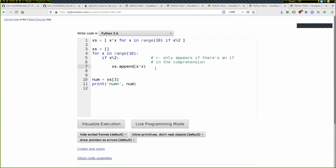Ready? Yeah, Professor, so this is the truthiness, right? And so here in this if statement condition, this is going to involve truthiness, because if x % 2 equals 0, that's falsy. If x % 2 equals 1, that's truthy. So anytime you have a condition, you have to be aware of the possibility of truthiness, but that's not something that's inherent to the syntax here. It's just something that, because there's an if statement, you might have something that's truthy or falsy. So this would print every number that's odd, squared.